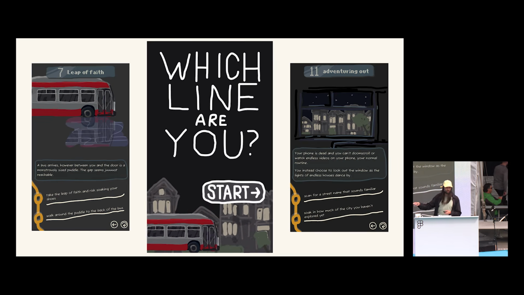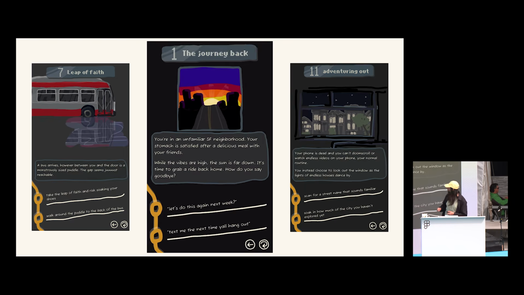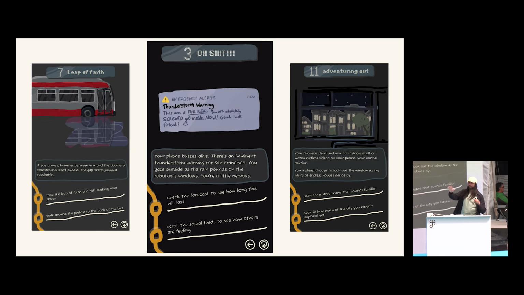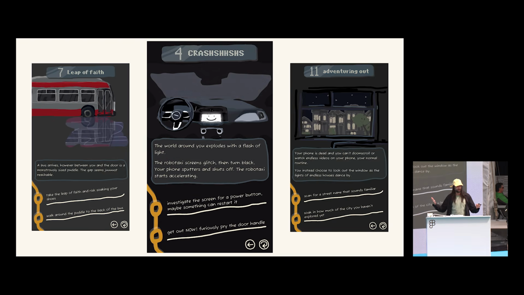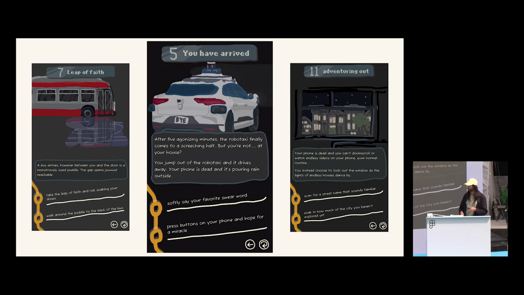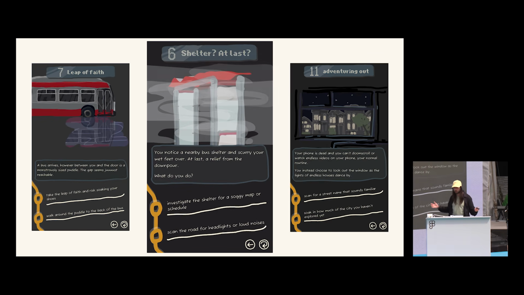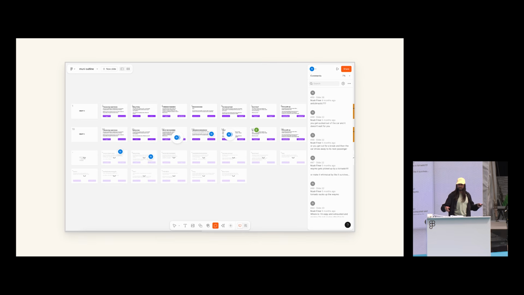I made a transit quiz that went semi-viral in San Francisco last year. Shout out. We had 17 questions that had people choose via MBTI which type of train they were, and they got results and could share them. But for the 17 questions, I did not code the pages up immediately. It started as a Figma slide deck, shout out Figma Slides, and I had people click through the slides and pretend to take the test.